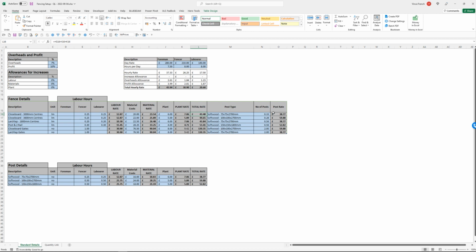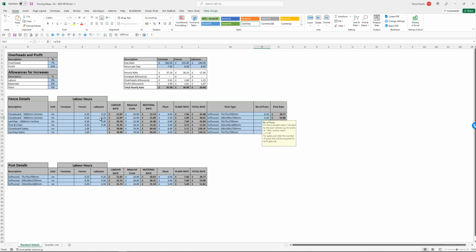Now what I've done on the end of here as well, I've put in post type to be used for each type of fence. First of all, we'll look at the centres. So posts at 3 metre centres, 1 divided by 3 gives us 0.33 posts per metre.